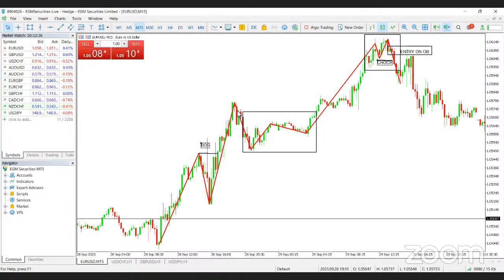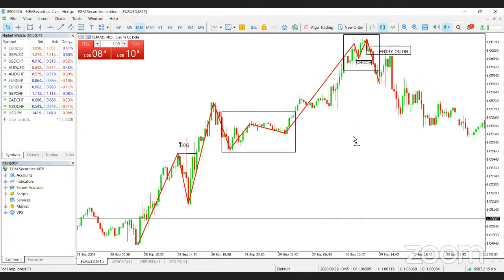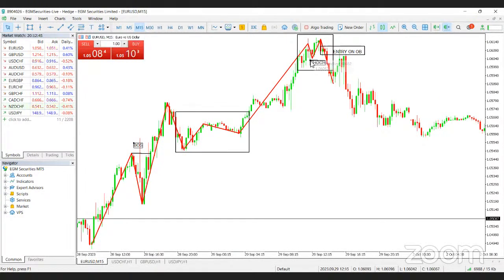Now, you can see the market continued breaking the last higher high, which was now here, where it created a new break of structure. It created a new low here, which was a higher low. This was the last higher high. So the market created a higher high and a higher low. The market now took out the higher high, created a new higher high, and immediately broke the last higher low here at this exact point where I have written CHoCH, or change of character.